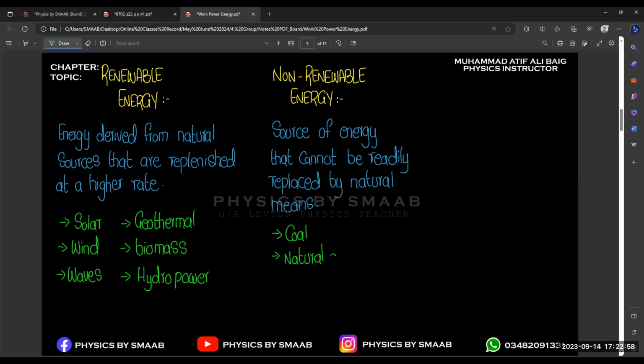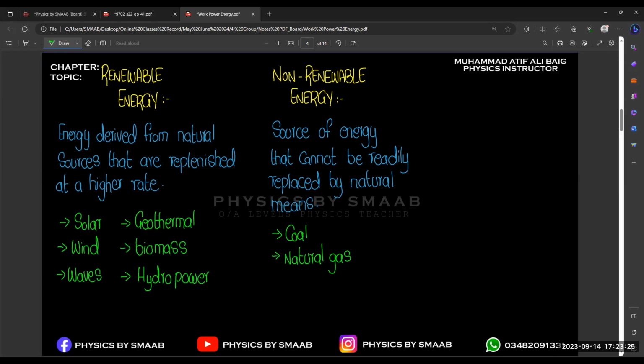Wait, so what about charcoal? The one you get from wood? Yes, basically we are deriving it from something, right? Those are the limited ones, because if we are using coal on a daily basis, trees and wood are not going to be produced naturally. We have to follow the complete procedure to make the coal, so it is not naturally available.